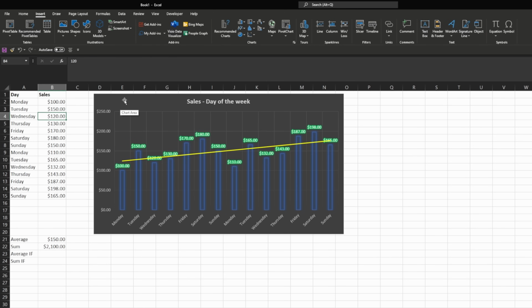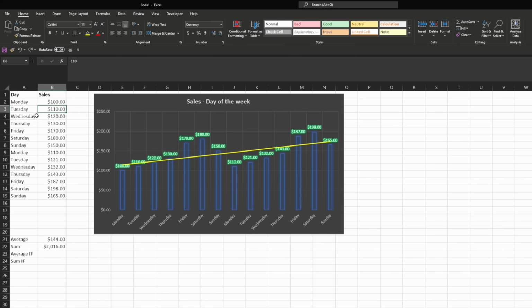So everything automatically updates, and as long as you set your references up in Excel, you take a little time on the front end, it's going to save you hours on the back end. Maybe we typed the wrong number. We can hit that Control Z button again, undo, everything gets right back to where it was.